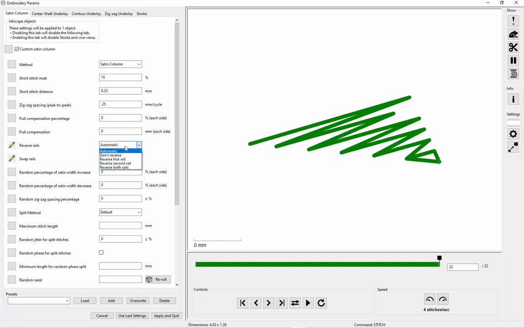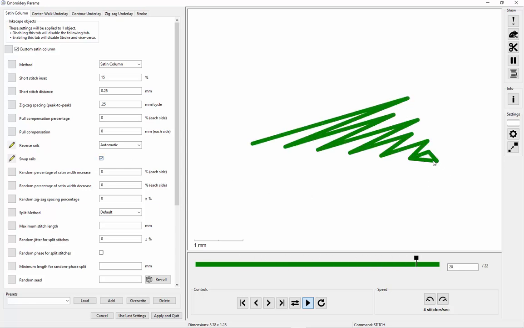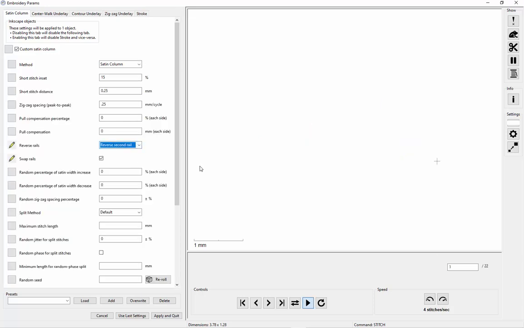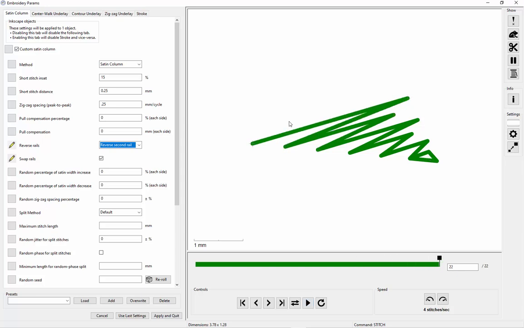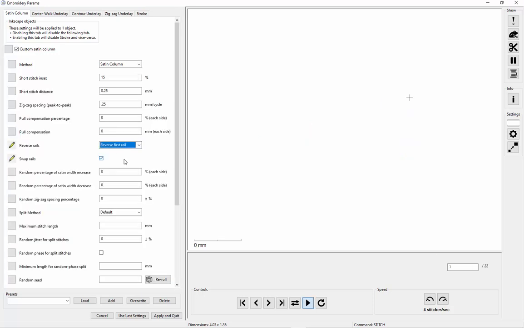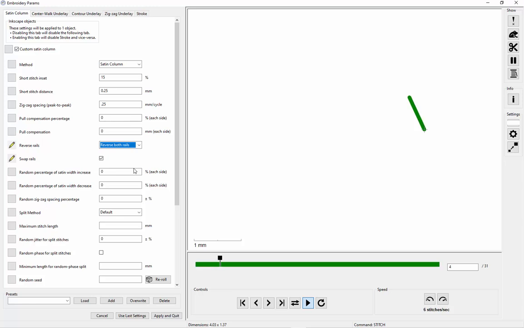So let's go through the options again. So it's usually a combination of swap rails. It's starting there, but it's ending down here, and I need it to end up there. So it's starting in the right spot, but let's see if I choose to swap the second rail. It's starting there again, but it's ending at the bottom again, which we don't need. So let's swap the first rail, and now it's not stitching in the right order. And doing both rails doesn't fix the problem.